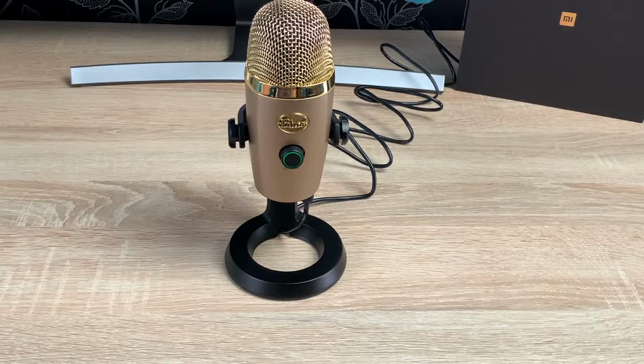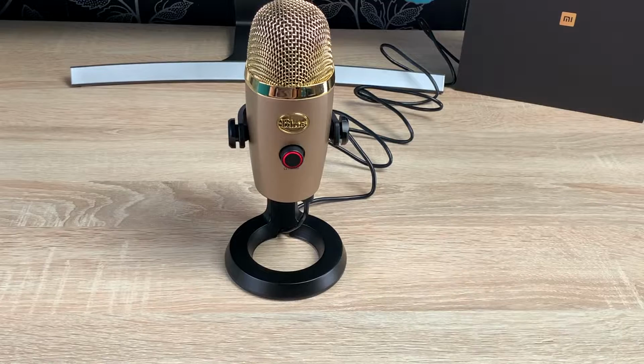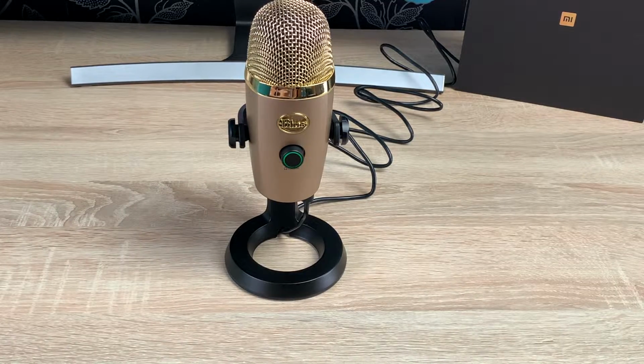So welcome back. Our Yeti Nano is all set up here, and you can see that by the green halo ring there. So if you press that in, that will then turn to red, which means it's muted for you quite easily to actually detect there. And obviously that's your volume control as well for your headphones when you plug in some headphones. But let's go through the key details.